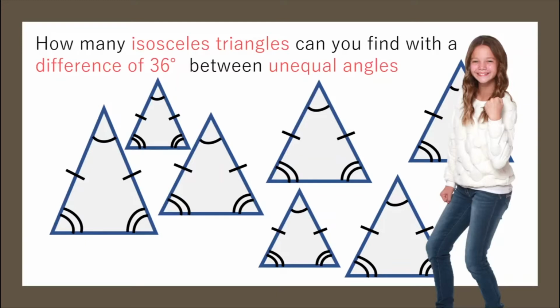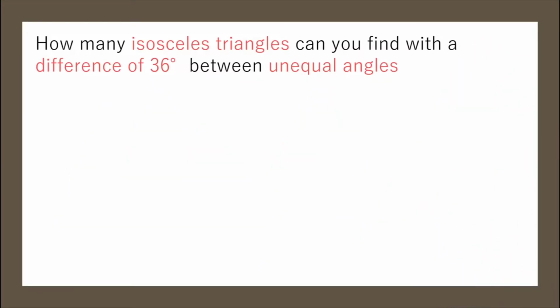Well, firstly, let's just remember an isosceles triangle, just as the image I've put on the screen, has a pair of equal sized angles. And then the third angle within that triangle is not the same as that pair. An isosceles triangle also has a pair of equal length sides, but I don't think we'll need that for this problem, not just yet anyway.